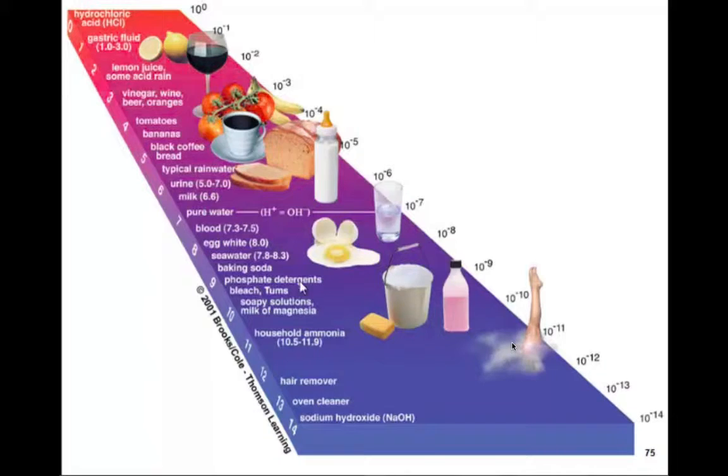However, over here on the base side, you need to be equally careful about bases. Mild bases are not a big deal, just like mild acids aren't. Blood is slightly basic. Egg whites, seawater is slightly basic. However, you get down to stuff like this, hair remover and oven cleaner, you've got to be really careful about using that stuff because it is highly dangerous, just as dangerous as it is over here. When you pour hair remover on yourself by accident onto your skin and you don't just keep it onto just your hair, remember, it's starving for protons, and where do you think it's going to get those protons?